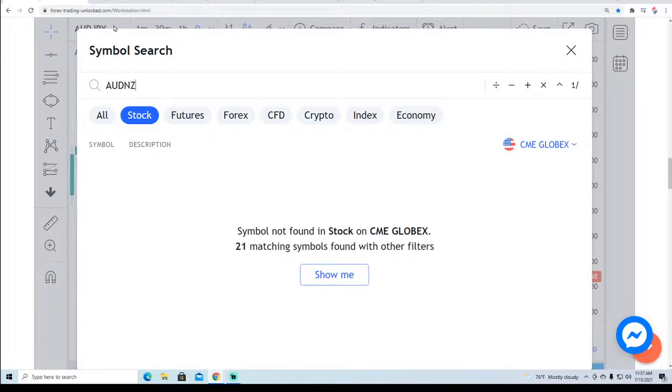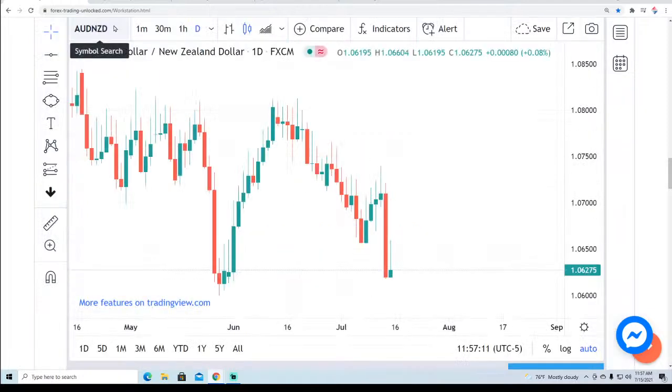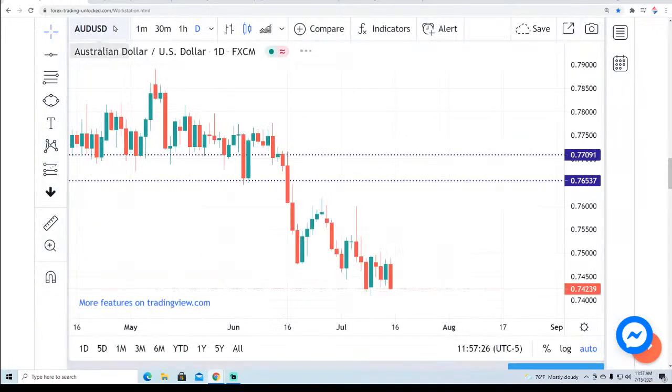Australian dollar, New Zealand dollar, look at that. It's been trending lower. It got cracked yesterday. It tried to make a run for a little bit of resistance today, and now it's just above the lows. It's positive on the day, but look at how it got cracked yesterday. Australian dollar, US dollar is in a sell rally forecast. Do not try and catch a falling knife.